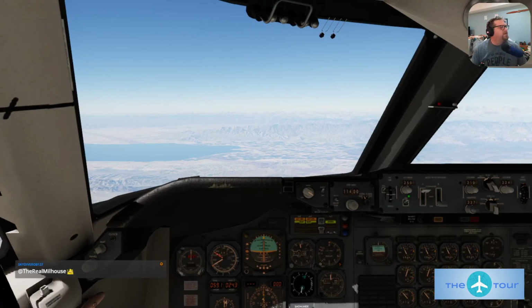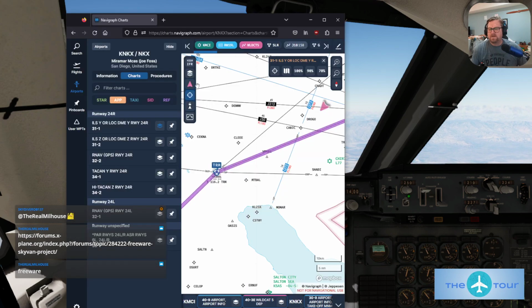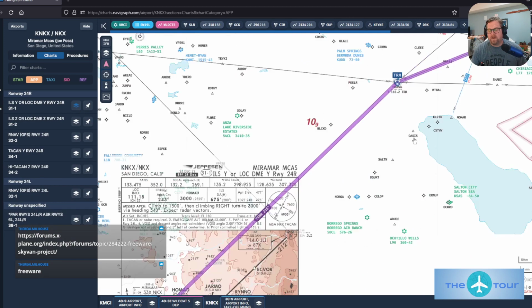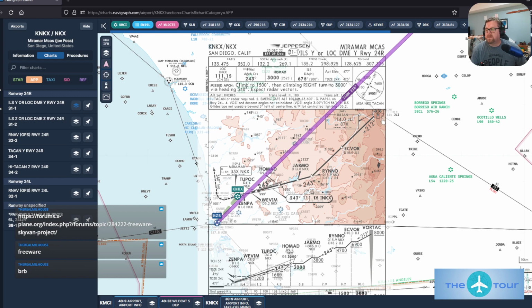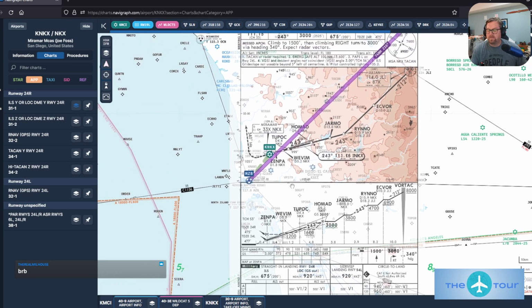All right, now that we've got a minute, let's do one more thing. I want to pull up the ILS Yankee. Oh, I have that already. So we need to be 8,000 at Julian, and I think we've got a shot to be down there. We're going to be outbound 212 from Julian to Rhino, and at Rhino, it's about 15.9 DME. At Rhino is when we'll intercept the localizer. And then at Holmod, which is about 8 DME, that's when we'll pick up the glide slope.